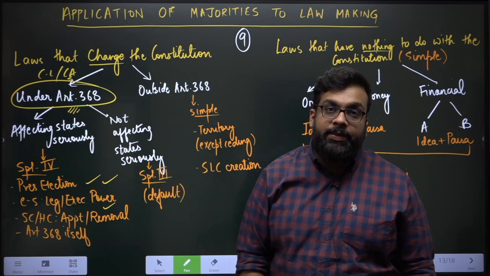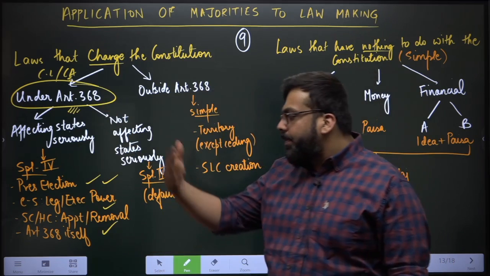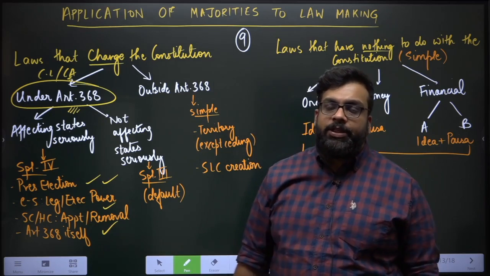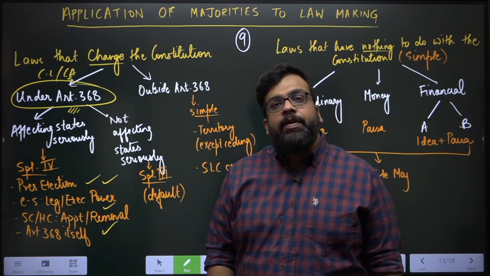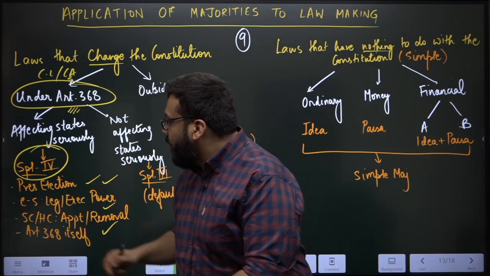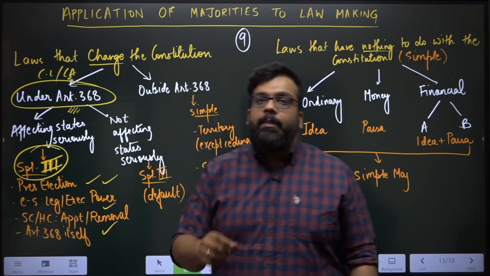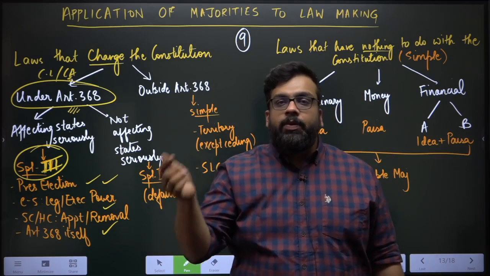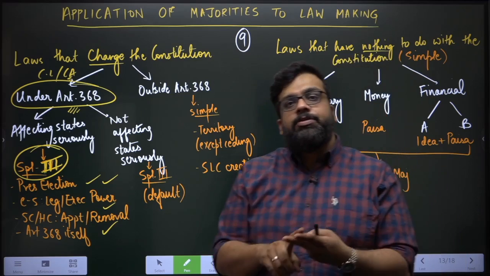For example, we tried to do that erstwhile through the 99th Amendment called the National Judicial Appointments Commission. Or, for example, when you're changing Article 368 itself. Or, for example, you're changing the manner of election of the Rajya Sabha, because that would mean you're changing the composition of a federal balance. All of this will require special majority 3, which is nothing but stage 1, Lok Sabha and Rajya Sabha, and then you have stage 2, which is when you take the same law to half the state legislatures. So special majority 3 will have 2 stages.